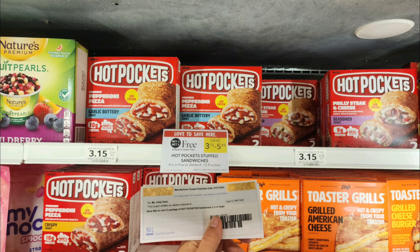Next we have a really awesome deal on these two-count boxes of Hot Pockets. They're buy one get one free, priced at $3.19. Even at $1.60 each I don't think that's a bad price for a box of Hot Pockets, but if you contact the company they might send you 55 cents off one coupons, which makes them only $1.05 per box.